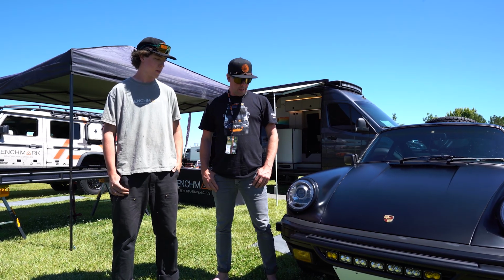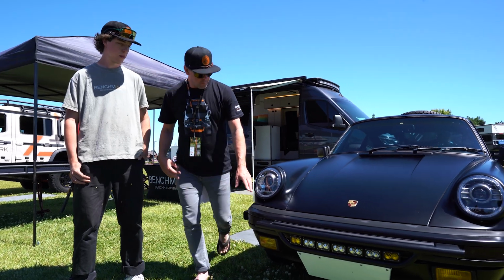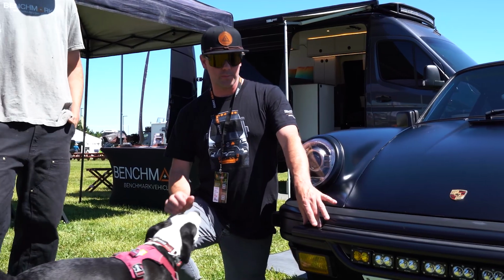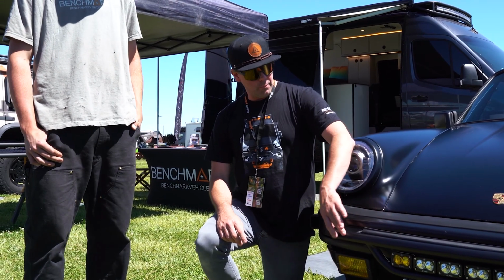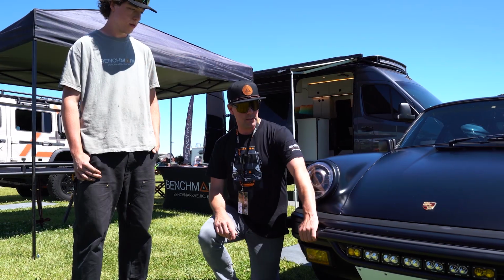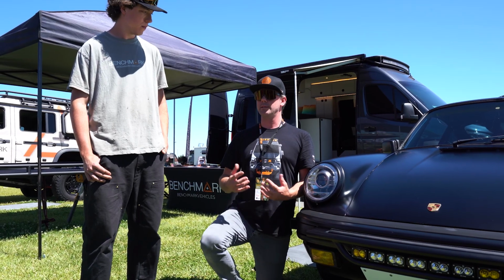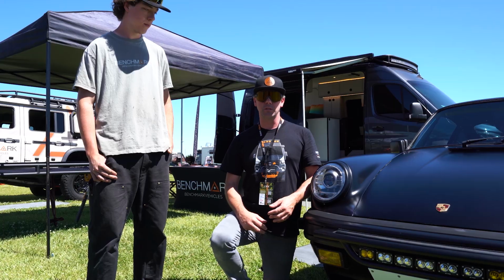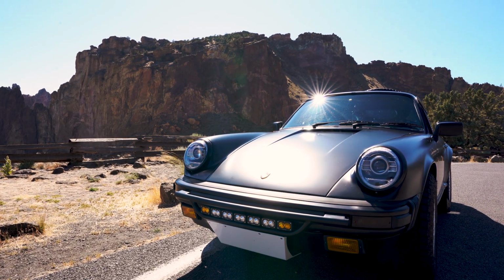Totally. Yeah, and I think one of the coolest features about this front bumper would be the billet block. So this is a solid block of aluminum that was machined, coped, and then welded with the front tube on here. So these blocks, you can see there's no visible hardware mounting this thing to the car, right? And that was very intentional. We didn't want to see a ton of hardware, big old M8 bolts and nuts that would be exposed. You'd have to kind of finish that off in its own fashion.